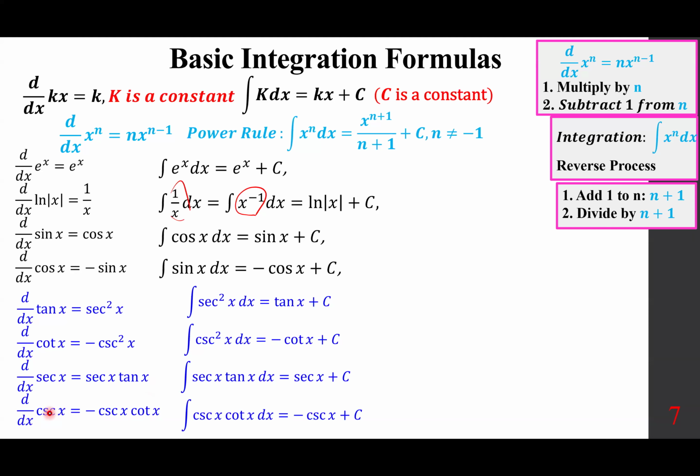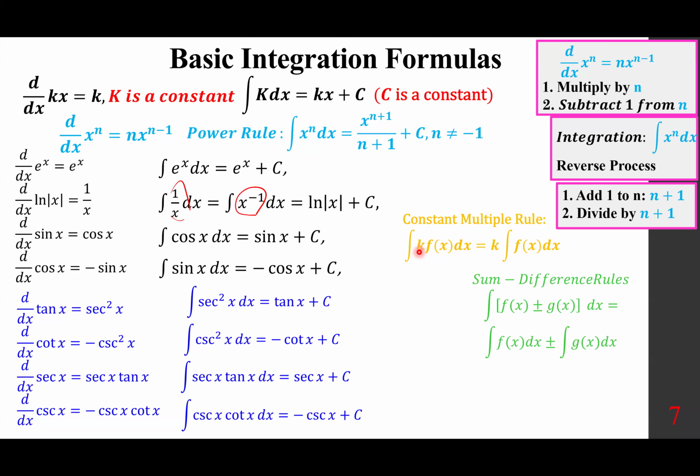Reverse process. When we differentiate or integrate, whether we have a multiplier inside or outside the integral sign makes no difference. It will continue being a coefficient. Some other rules: when we differentiate or integrate a bunch of terms, we do them term by term. That's the concept of the sum and difference rules. Just integrate or differentiate term by term.